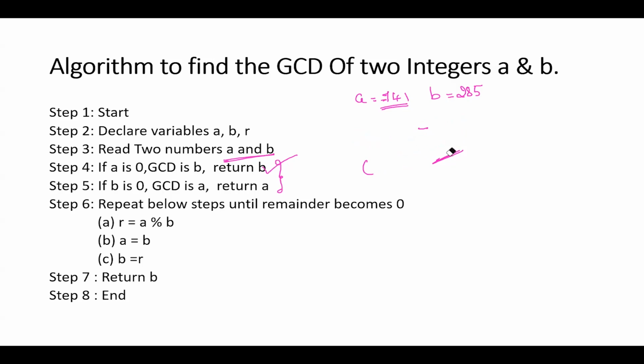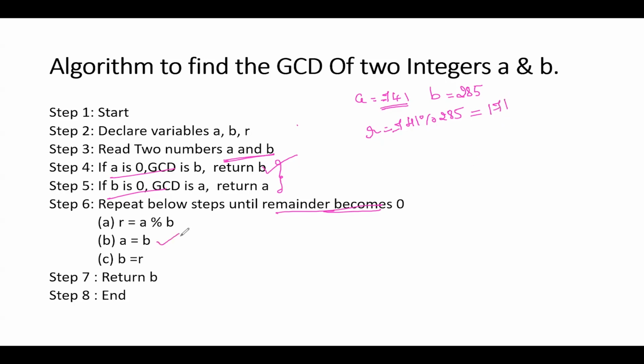All right. So now let us go ahead and take an example. In our case, both the values are not 0. Hence, we will go ahead with the algorithm. So this is a condition if one of them is 0. Otherwise, what we will do is repeat the below steps until the remainder becomes 0. So that is what we are going to check. What are we going to do? r is equal to 741 mod 285. So r will have the value: whenever 285 divides 741, whatever the remainder is, that will be stored. Here in our case, it is nothing but 171.